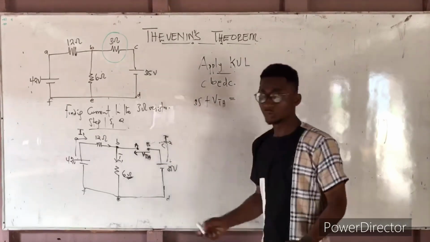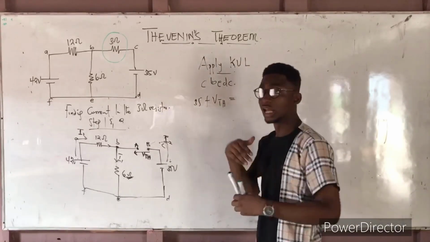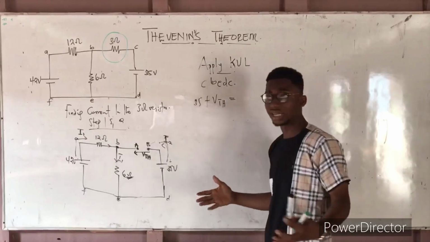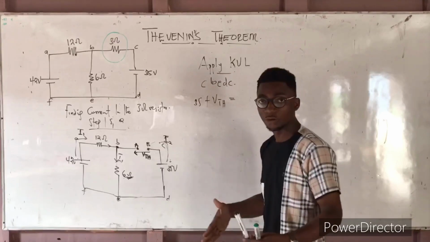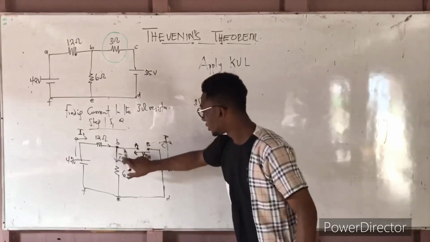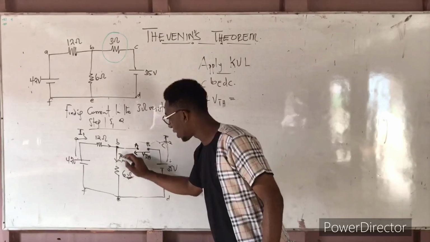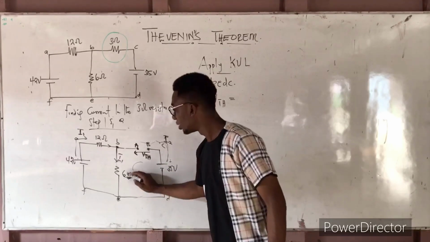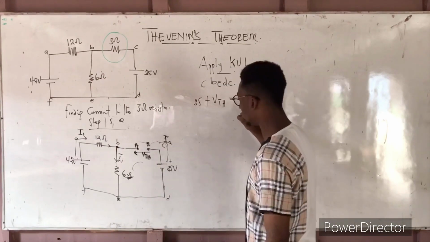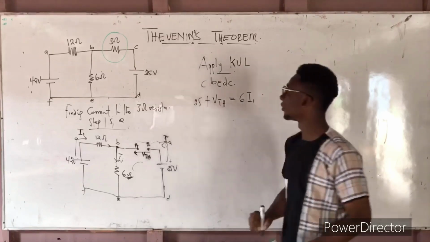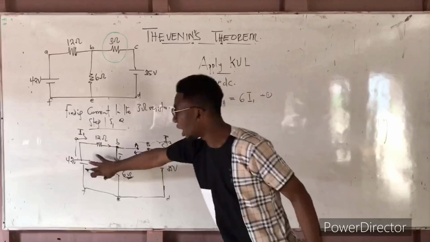Now, for the voltage diagram, you apply Kirchhoff's law. The sum of all the EMFs should equal what? The sum of all the potential differences, that is the current times the particular resistor it is going through. When we take this loop, we only see one resistor here. And what current is passing through that resistor? That is I1. So you calculate that current, which is 6 times I1. And this is our first equation.